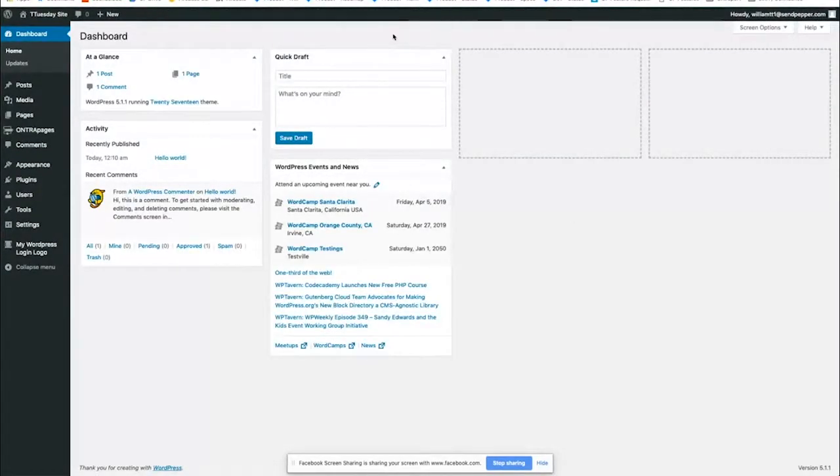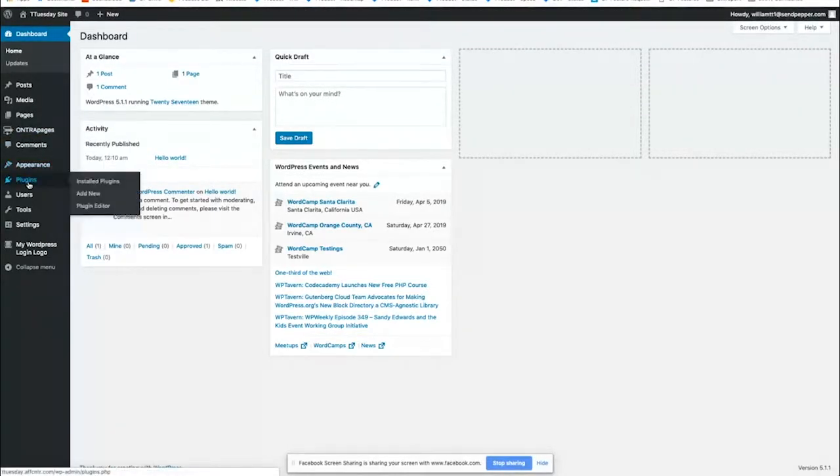So once you're logged in, this is what you'll see. This is standard WordPress, obviously, or not obviously for those of you who haven't used WordPress before, but it's pretty simple if you're just using WordPress and Pages to do everything on your site.